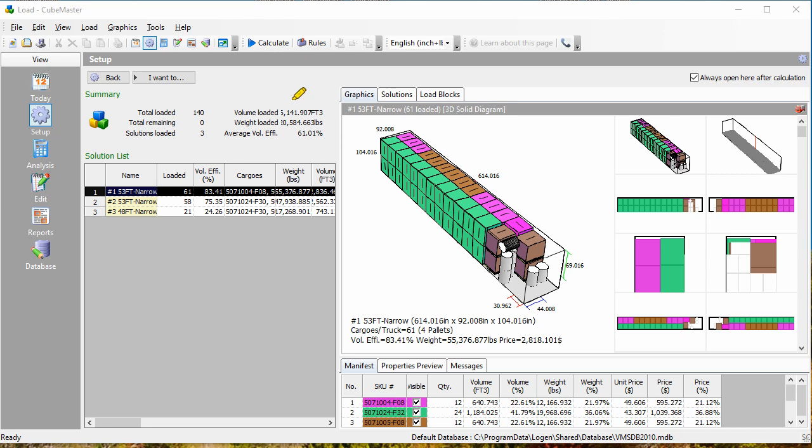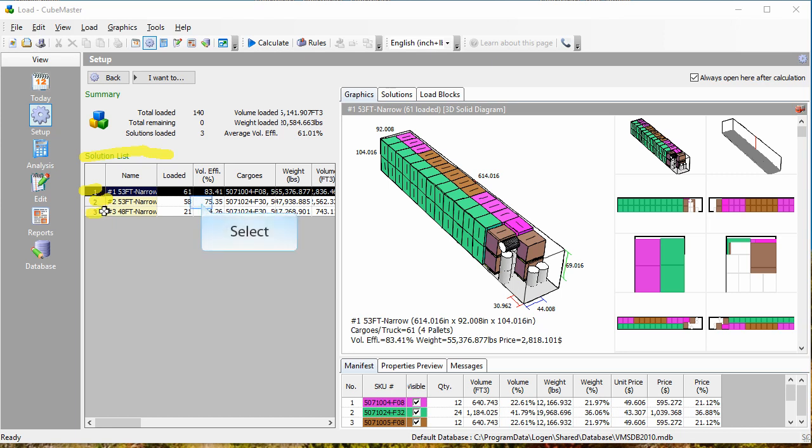And then the list is showing us the list of trucks which has been found from the calculation. So the first line is the first truck, and next, and number 3 shows the last truck.